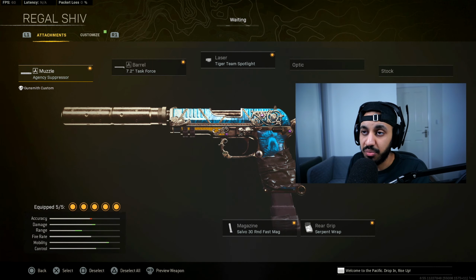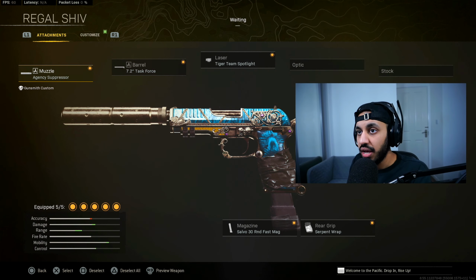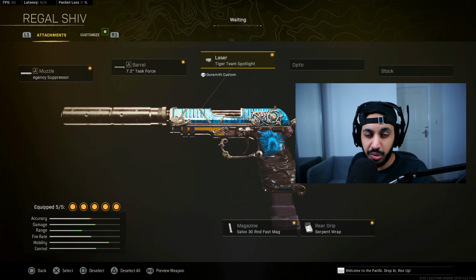Then we also do have it paired, like I said, with the Automaton pistol. This is probably the second best secondary weapon if you're not obviously picking up an overkill class. So the Automaton pistol build is pretty much not changed either, so you do want to use the agency suppressor for the vertical recoil control, because I do think you need it on a burst fire weapon like this. Task Force barrel, fast mags, serpent wrap, and you can swap out the Tiger Sheen spotlight for an optic if you prefer to do that.